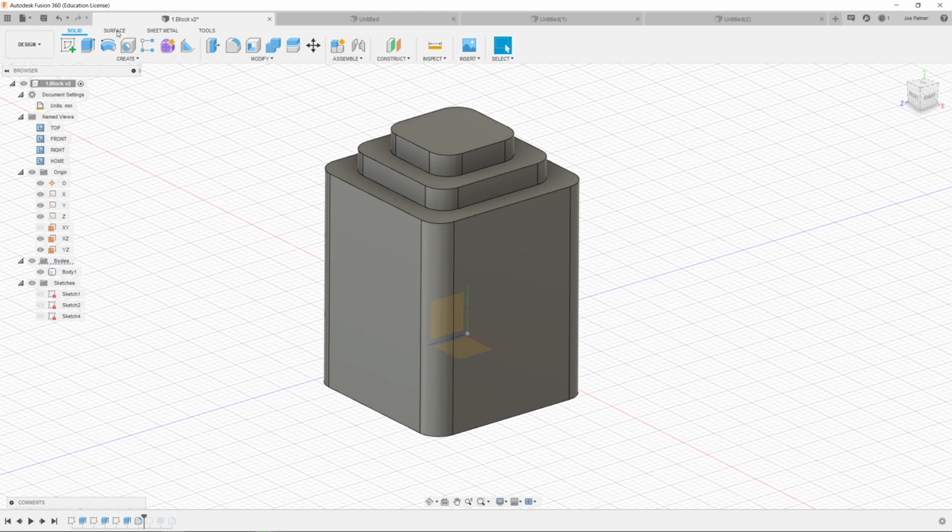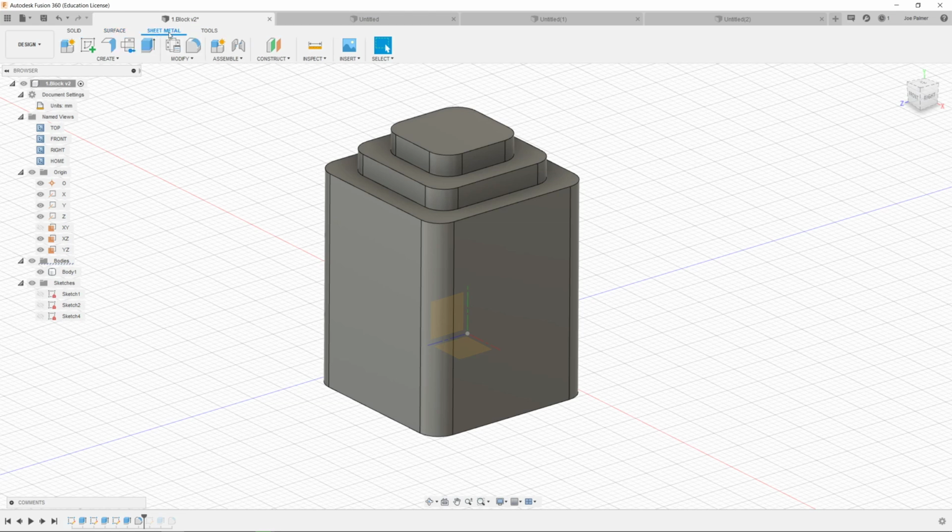Moving on, we have the surface tab. Surface modeling is used to create geometry which has zero volume. These are fully two-dimensional surfaces. We tend to use surface modeling when we're creating quite complex components and we want to build up a component a surface at a time, and then right at the end of the modeling process merge all of those surfaces together and create our final component.